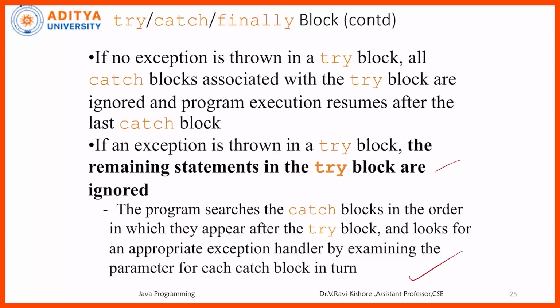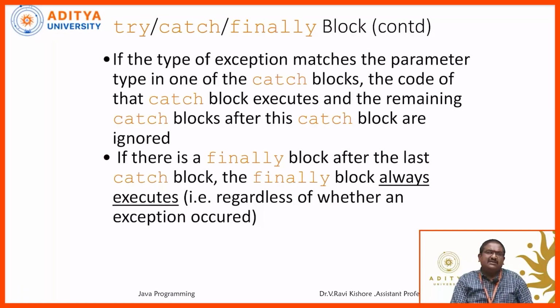That means that if there is an error, the exception is to be raised. If not, the exceptions are to be discarded. And coming to this, if the type of exception matches the parameters and the type of one of the catch blocks, that catch block's code is executed, and the remaining catch blocks are ignored.